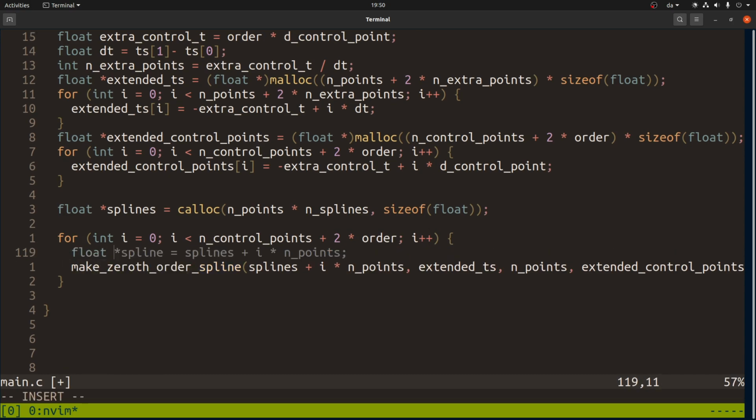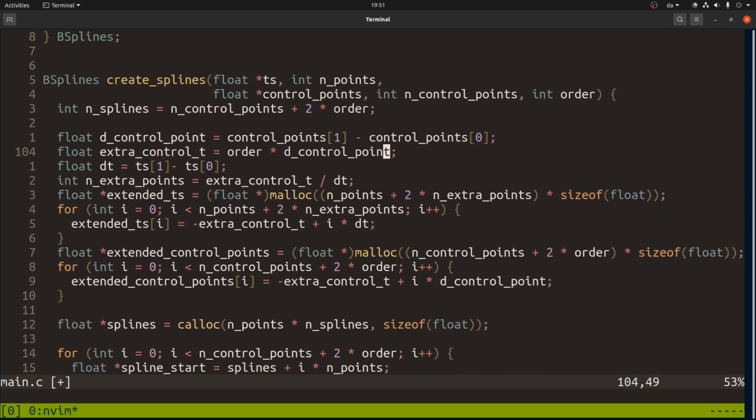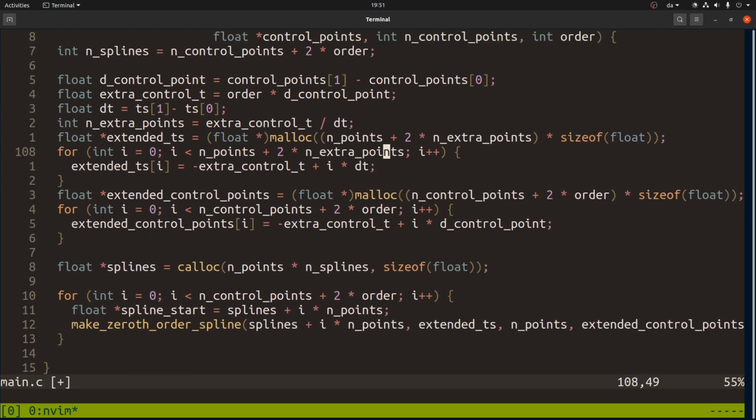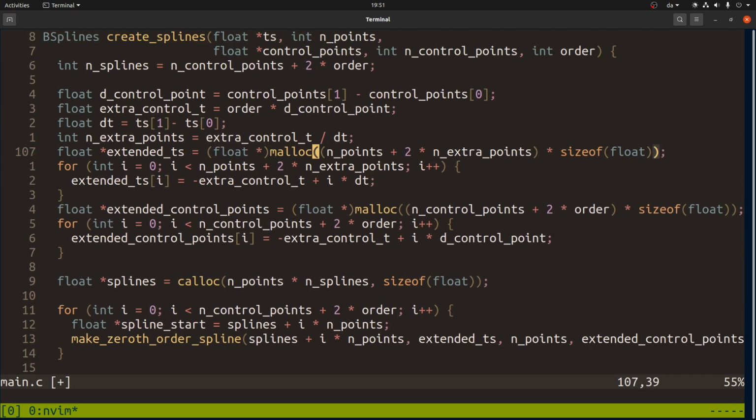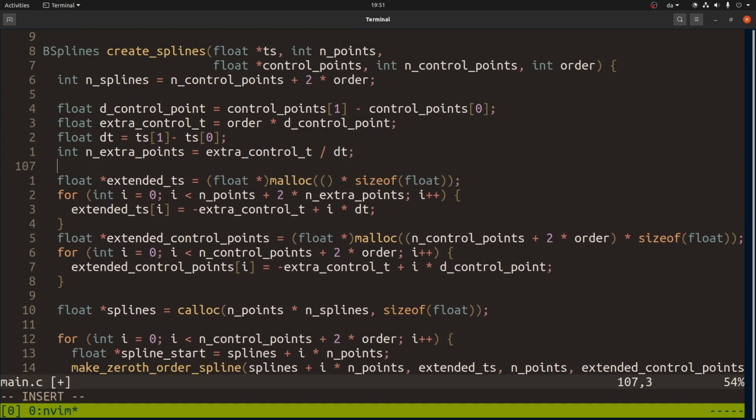So I'm gonna have here spline start. That's gonna be splines, plus this thing. Except not really, because it's really number of extended points.